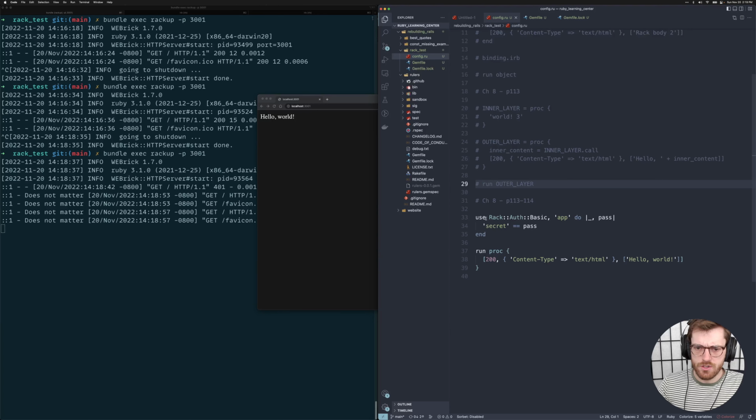Yep, so what Rack is doing is it's going to go through each one of these middle layers until eventually we get down to the official run, which is going to be the last thing that we hit.